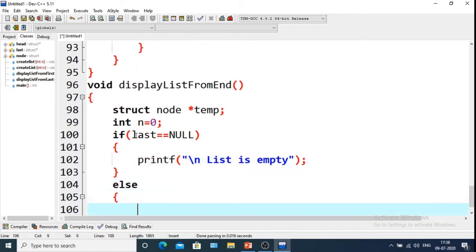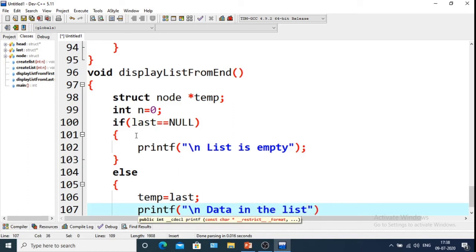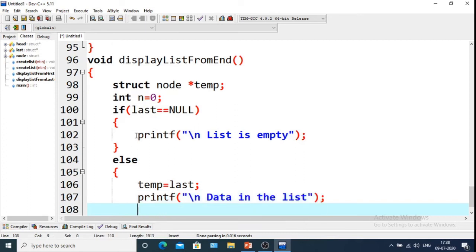The else part: temp equals last. Okay. So you can printf that \n data in the list. Okay. So there is a while loop.